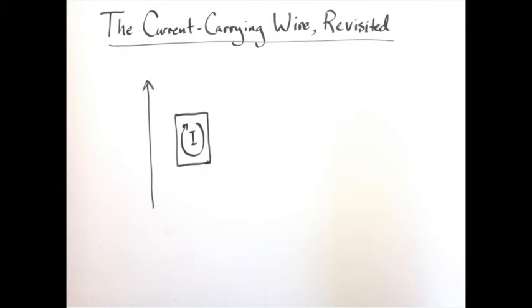So here's our scenario. We've got one current which is up the page and another current which is in a rectangular loop, and it looks like it's going in the clockwise direction. So the question is, does the loop attract towards the long straight wire, or is it repelled from it? For these problems, if they want you to make a calculation, they'll usually give you some dimensions. So we're going to say that the width of the rectangle is A, the length is B, and that the near edge of it is a distance of C away from the straight wire.